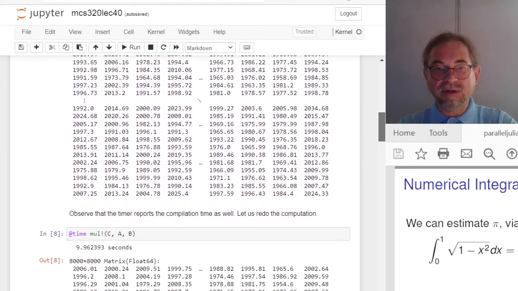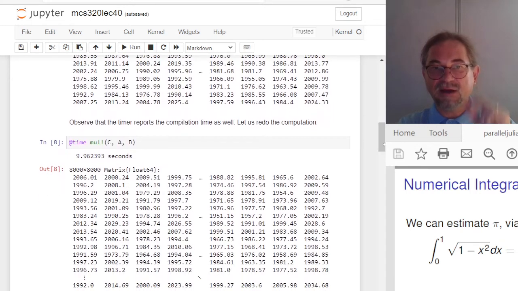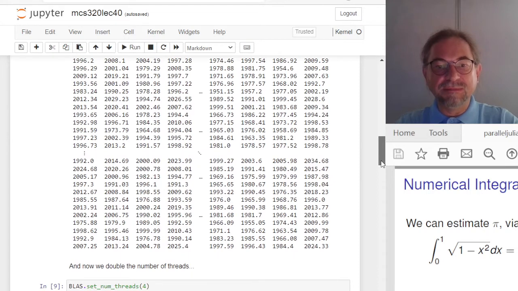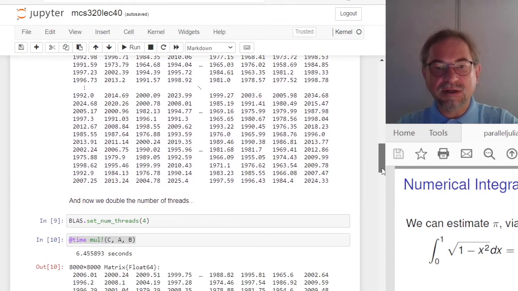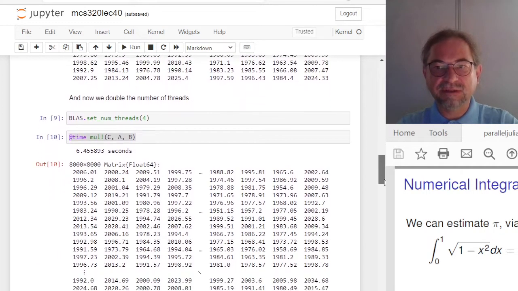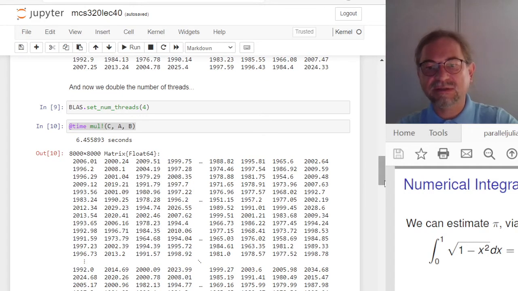All right. So you see, when I do this again, I get rid of the 4% overhead. So it drops below the 10 seconds. And you see there was no more compilation time anymore. So let me double the number of threads. If I would run this, I would need to wait 10 seconds. For the interest of speeding up this pre-recording, I'm not doing this.